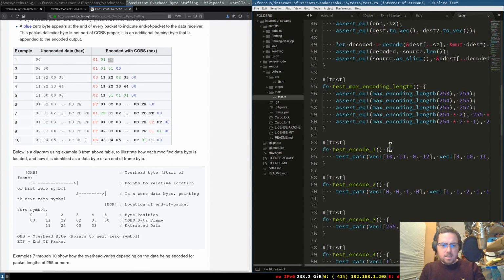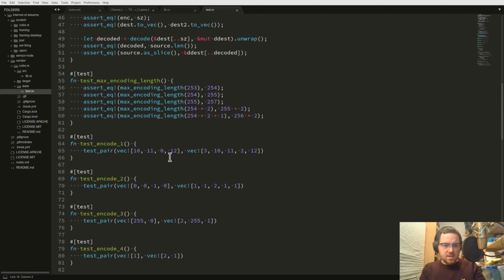So the way that these tests read is they have a test pair function, which does a loop back. This is the data you put in, so this is your raw data. This is what it should become when it's serialized, and then it should go back to being this after you decode it. So they take this, encode it, should get this data, take this, decode it, and you should get this data back, just to make sure that you have a round trip decoding.